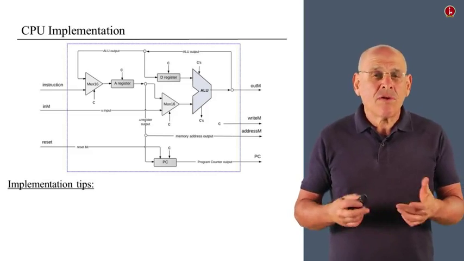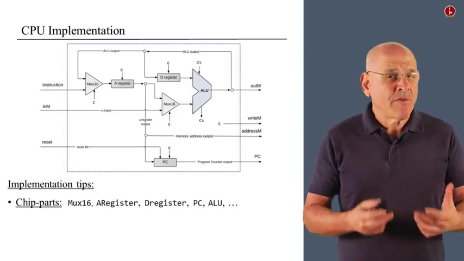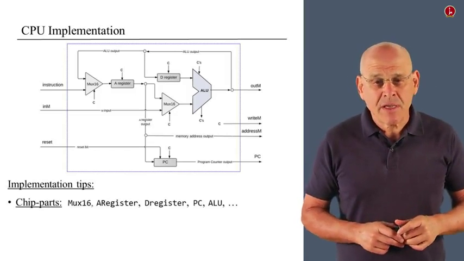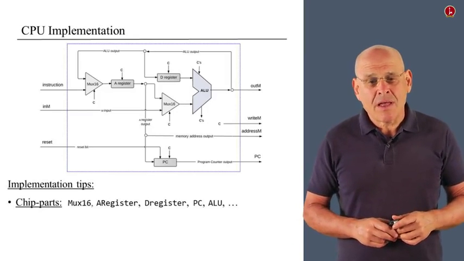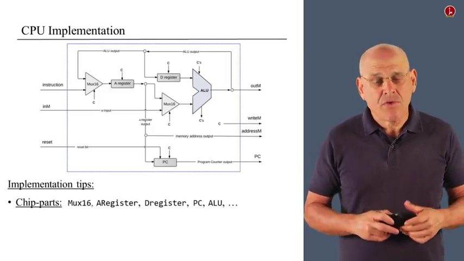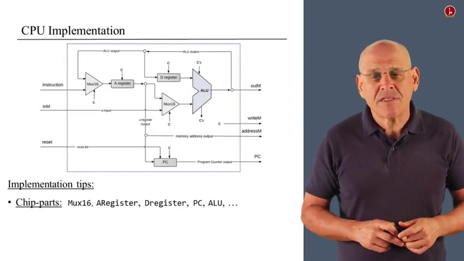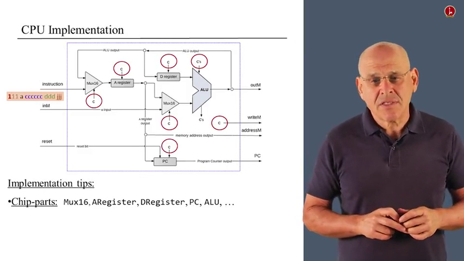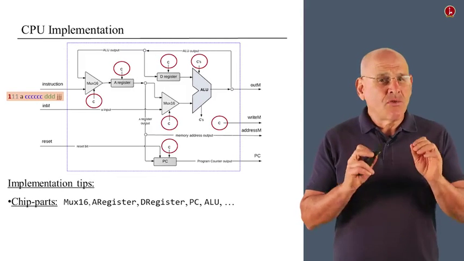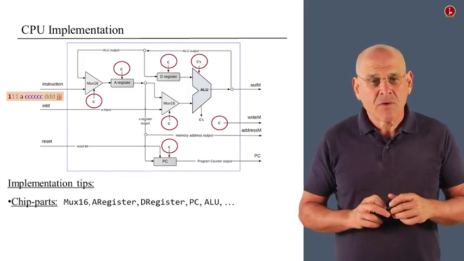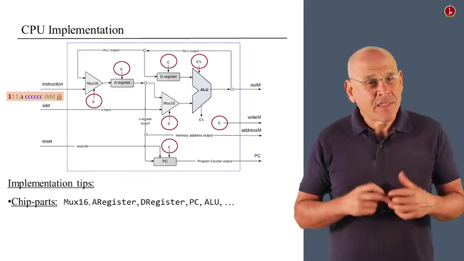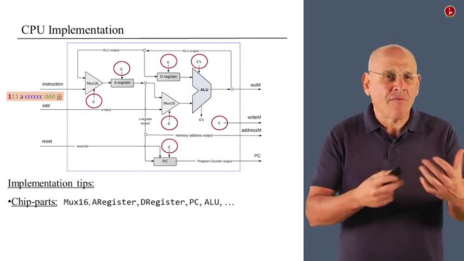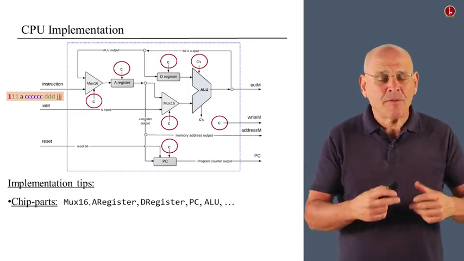And if we delve into the implementation, we get this diagram that we discussed earlier in the course. And here are some tips on how to build this relatively complex chip. Well, first of all, if you look carefully, you will see that all the chip parts here are chips that we've built before in previous projects. So it's just a matter of taking these chips off the shelf and piecing them together in some clever way. So how do you do it? Well, another inspection of this diagram reveals that we have all these control bits that you see here.